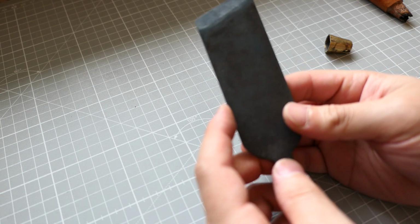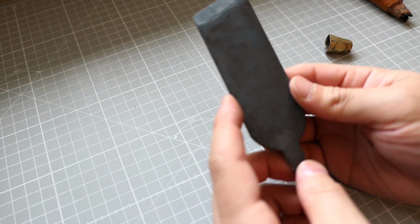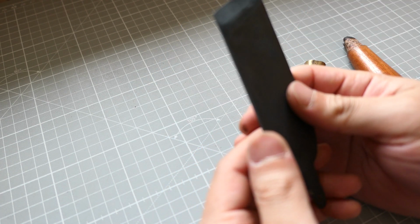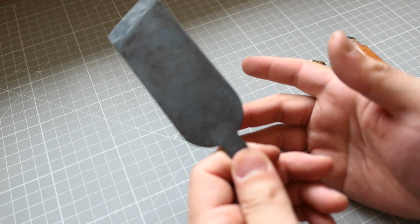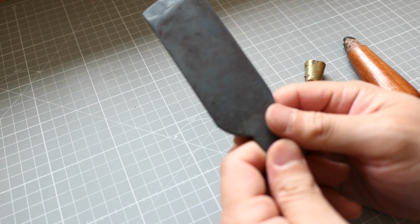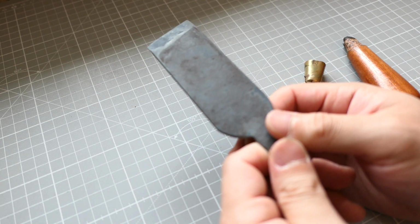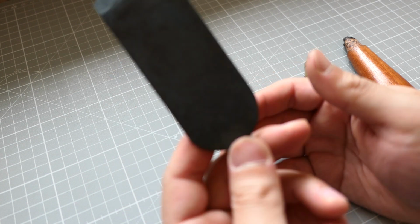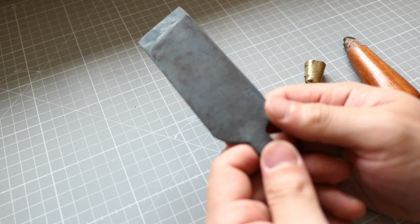But first, I must warn you guys, if you attempt to do this kind of job yourself, take it at your own risk, because taking apart this handle without destroying it is not that easy. And second, if you want to reheat this blade, you had better know what type of steel this is, which Blanchard never tells you. I also tried, but they never told me. So you have to take a good guess, and you have to control the heat treatment. You cannot just go at it. That means if you mess up, you might even worsen your blade. So you lose this knife, you lose your time, and you lose all of the necessities you bought for the heat treatment.